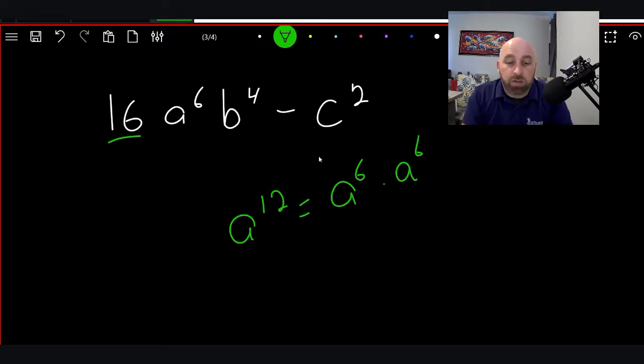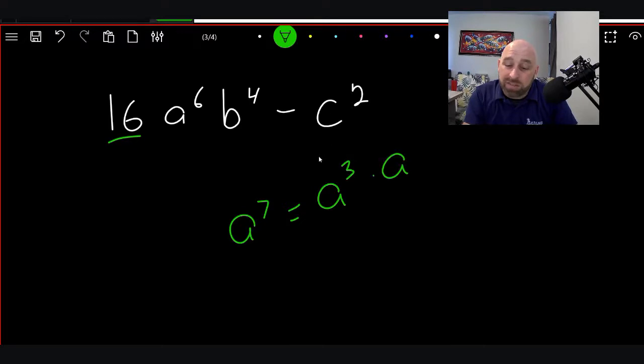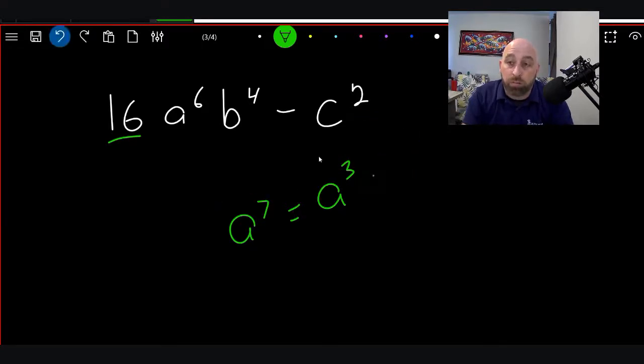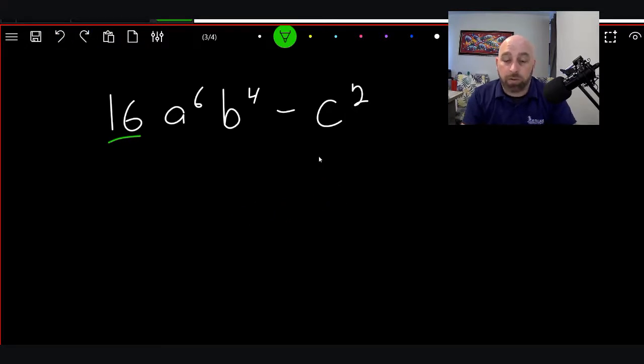Okay? So every even one is not what's called prime. Because look, a to the 7. Well, it's not necessarily prime, but it's prime as far as square factoring goes. Because this would equal like a cubed times a to the 4th. That would give us a to the 7th. But these are not the same, so we can't square root that. It's not square rootable. It's not a perfect root. Okay? But every single even exponent is a perfect root.